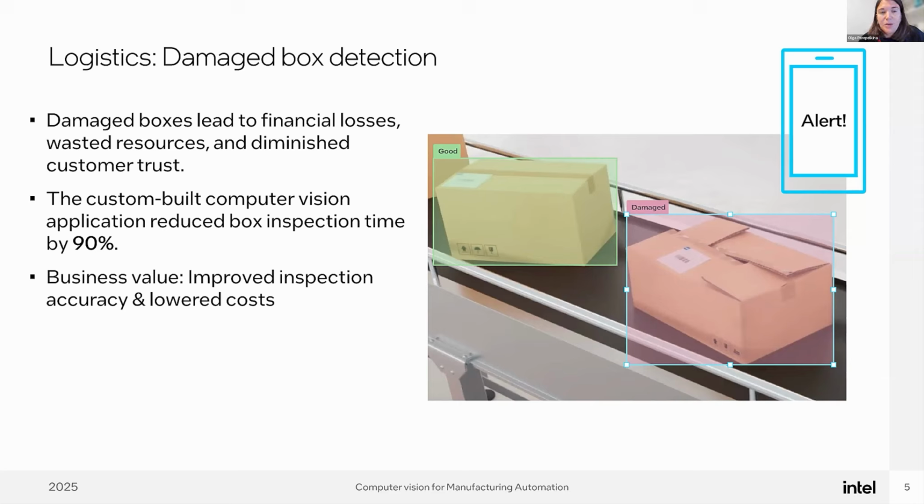It's, again, not a very efficient process, because even in boxes, there are multiple types of damages, and there are different processes associated with different damages.